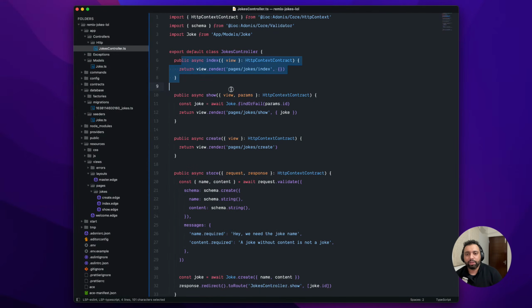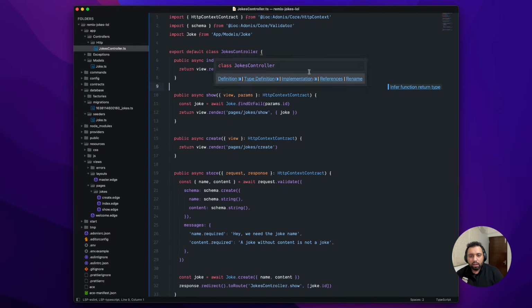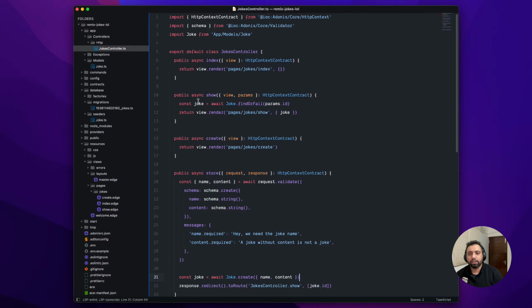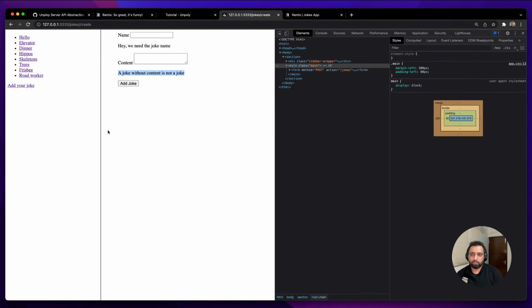It's really simple. We have just one controller. All the controller methods are really small, like two-liners. This is the only one which is big. And here we have a few templates that are basically showing this HTML. And of course, it's not styled, but it's functional.